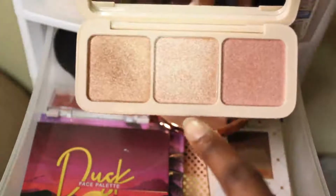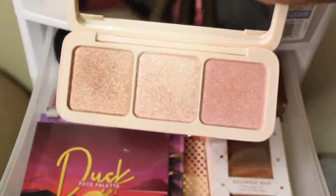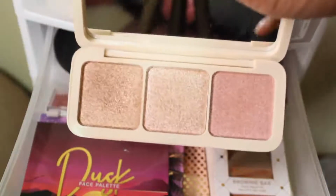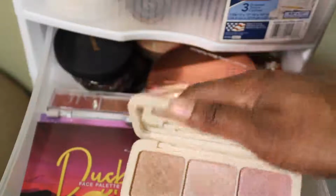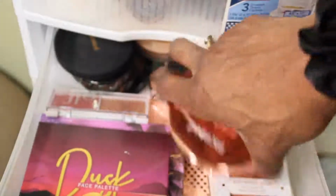I feel like this color is really icy on my skin tone. I have to mix it in with this one. And then as you can see, I haven't really touched the pink. To me, that would probably be more like a blush topper. And then I have to get a dark enough berry tone blush and just pop that on top. So I haven't tried that color yet, but I'm still trying this out, so I don't want to get rid of it. I'm not liking it so far though, so I'm hoping my opinion will change.